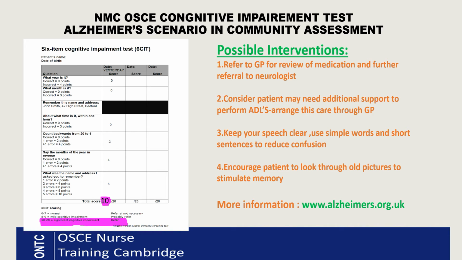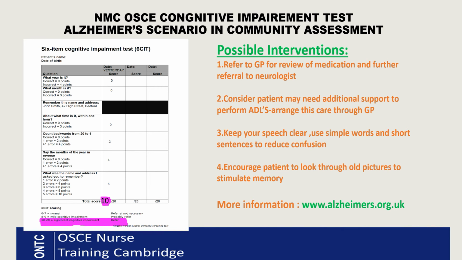If the patient is still at home in your scenario, you can arrange this help through the GP, a carer to come in a few times a day. Or if the patient is already in a care home, then you will communicate with the care home staff that your patient needs increasing help with activities of daily living. So that could be one of your interventions to verbalize, depending on where your scenario is set, at home or in a care home.